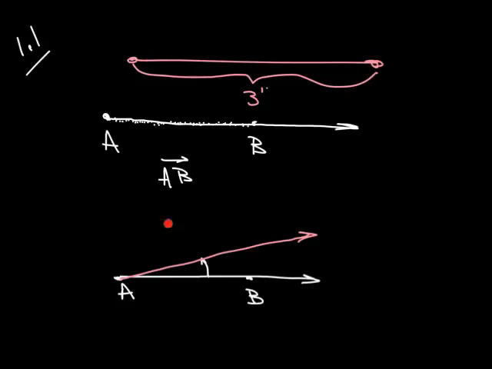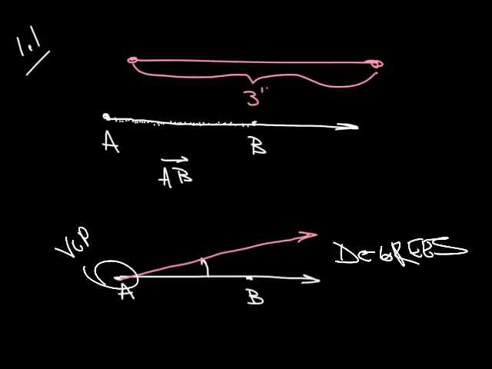This distance between here and here is just like the distance between here and here. Here we use inches, but the distance between here and here, this is called the initial side, and this is called the terminal side. That's where it ends. So the distance between those two is measured in degrees. Sorry about my sloppy handwriting. They're called degrees. This part right here is called the vertex.